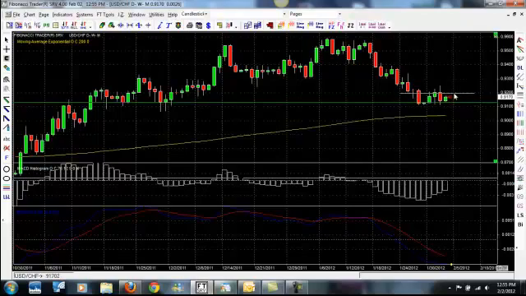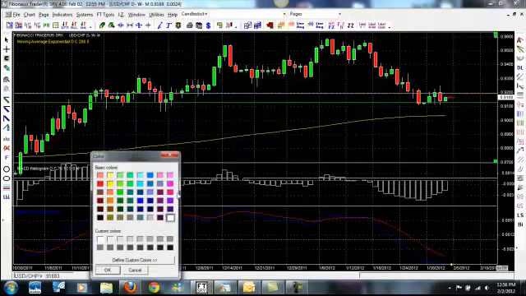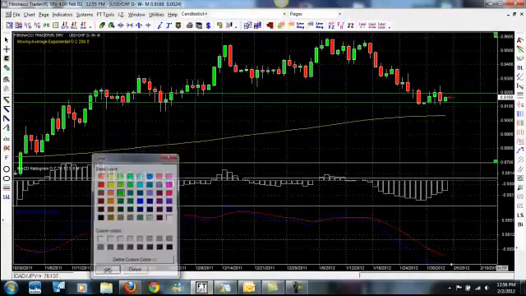Now eventually it's going to break out of this channel. This channel is too small to stay in long term, but it's about a 75 pip channel. It's pretty nice. So we're looking to buy the dollar Swiss at 91.30. Our profit target is at 91.96. It's actually 92.00 is a real solid mark, but I like to go slightly below. So right around here, and we'll close that out.